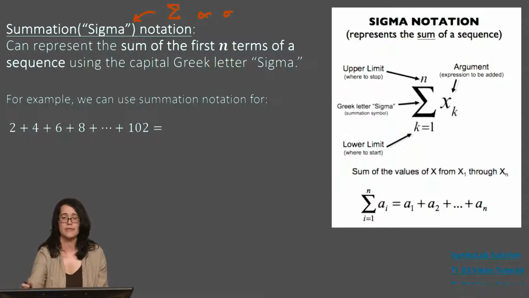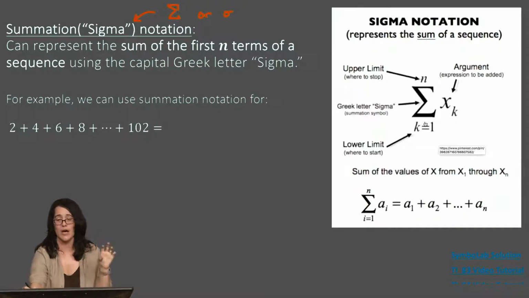So you can see in your picture on the right there on the slide that what we have when we see this symbol is an instruction. It's an operation. It says add up the terms of whatever is to the right of it, the terms of this sequence, and it tells you below that sigma where to start your term number. So start here where k is 1, and on top, whatever number you see, that's where we'll stop. So from this term number until this term number. Notice they're not saying from this term to this term, but rather the term number that you plug in.